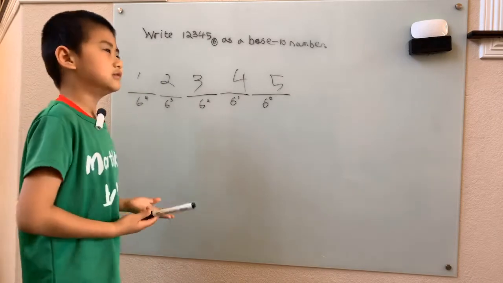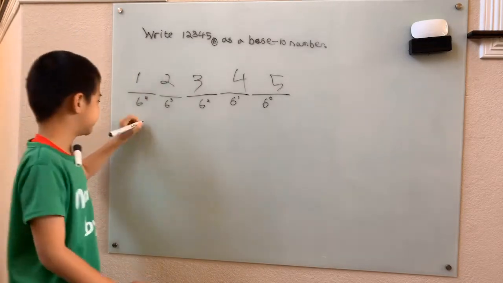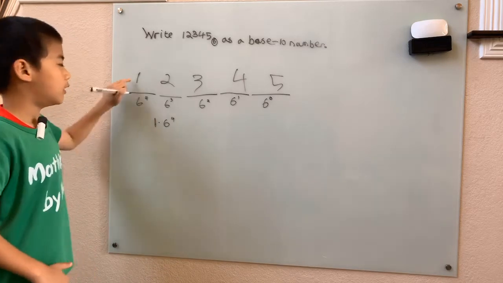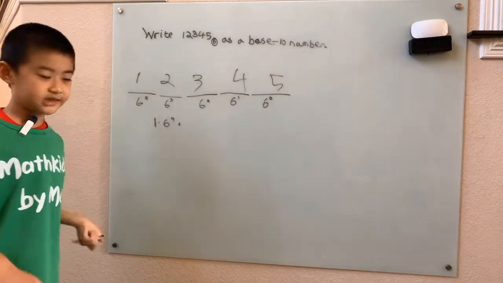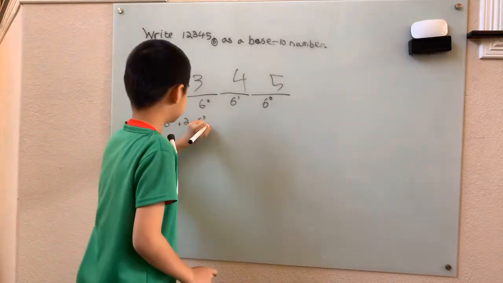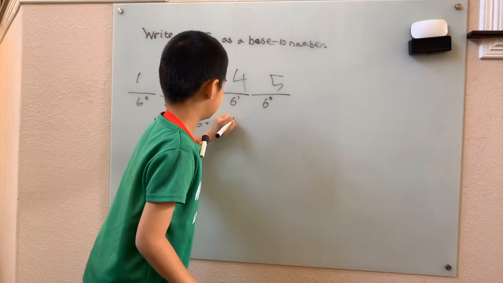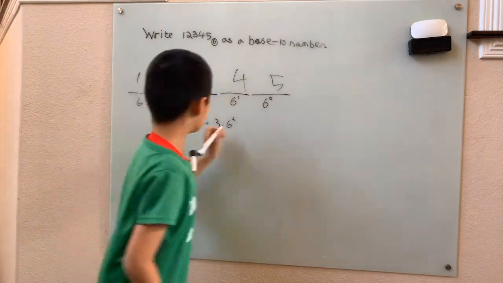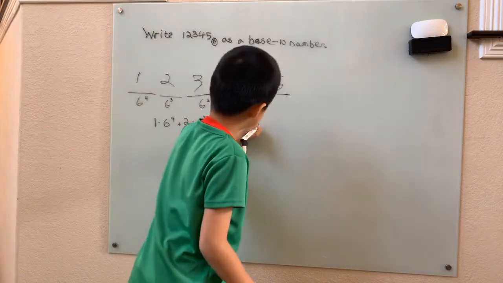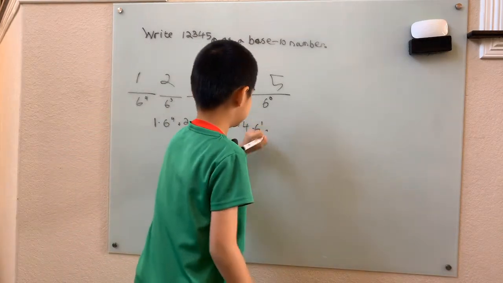And now we just have a regular arithmetic problem. Go ahead and compute this. We have 1 of 6 to the fourth. I'm going to write in the extra 1. Make sure you understand where it came from. And we have 2 of these 6 cubed, add 3 of these 6 squared, add 4 more of these sixes, because 6 to the first is a 6, but I'll write down the first power again so that you will understand it. And of course, we have 6 to the zero. That's 1, but I'll write 6 to the zero anyways.